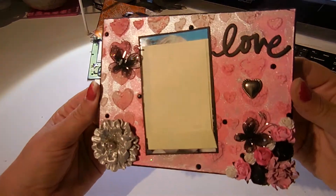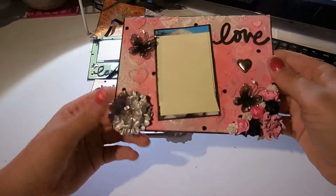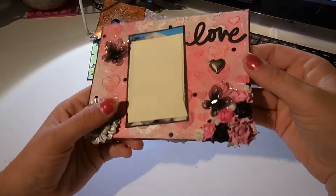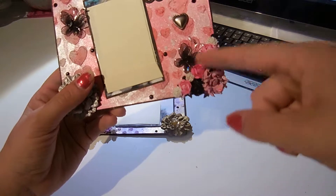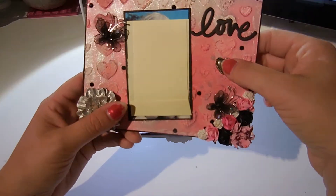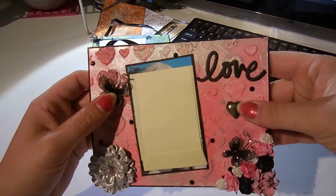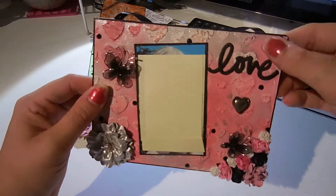Here is the first one. I basically used up the rest of the flowers that I had in my stash — I didn't have very many. This one here I think I got from Beth, and these are all just recollections, I believe, from Hobby Lobby, or maybe they were Paper Studio — I'm not sure. I also used little metal embellishments from my stash, and the butterflies I got at the Scrapbook Expo about two years ago, the last time I went.